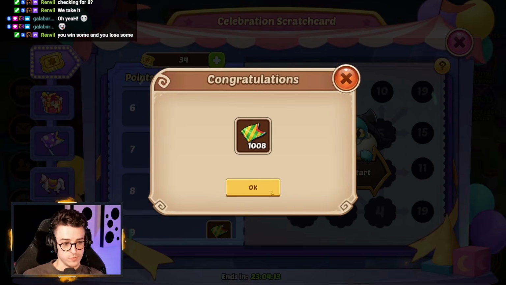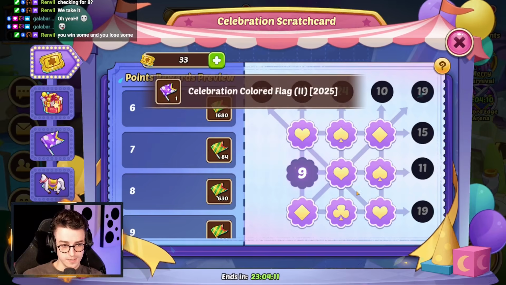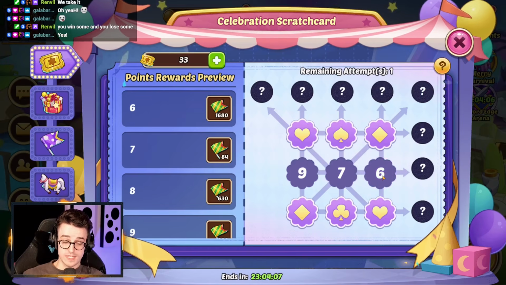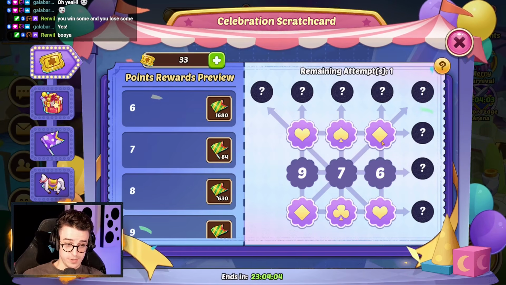That's the best possible result we could have wished for. Amazing. We got a 9 here. We get a 7 there. And there we get a 6. That's absolutely fantastic. So it's going to be hard to beat that one.